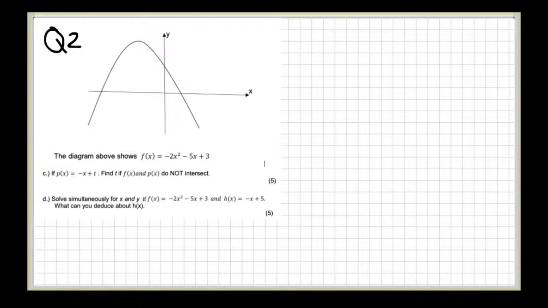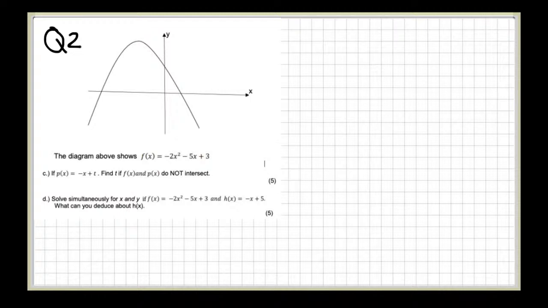I'm going to go over to this next question. This next question, ladies and gents, is a bit more of an interesting question. I picked this next question from a school in Joburg, so shout out to Red Hill. Thank you for providing me with this lovely question from your last year's prelim paper. This was actually not in the functions and graphs section. It was actually in question 1 of their paper. Now, this question reads, the diagram above shows f of x equal to negative 2x squared minus 5x plus 3.